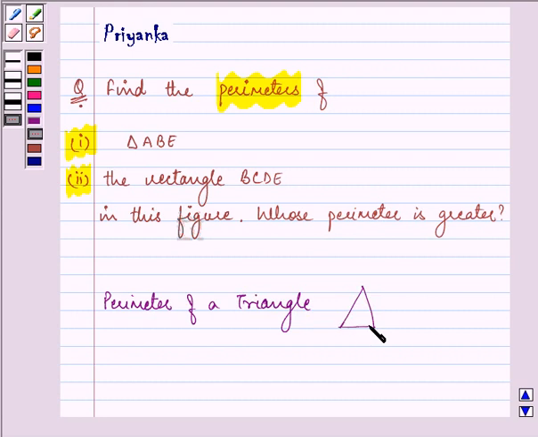Let's say this is a triangle of length A, B and C respectively. So we can find out the perimeter of triangle having length A, B, C by adding the length of all the sides.